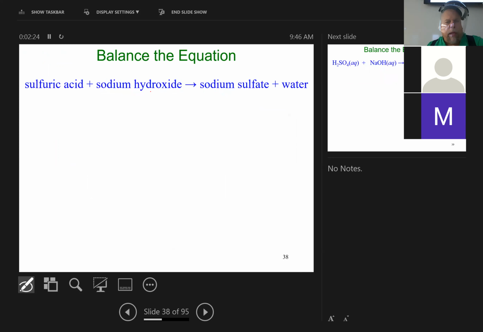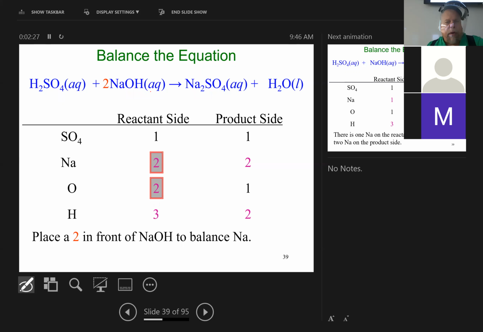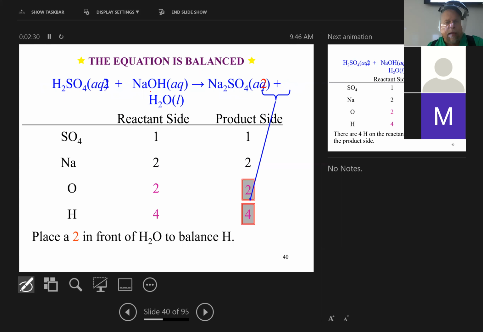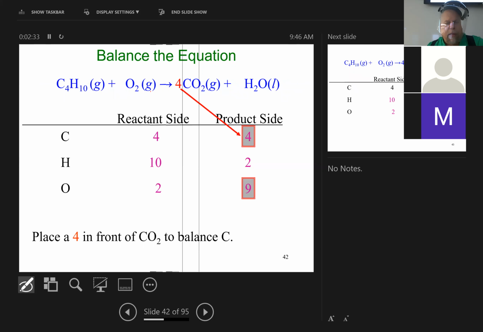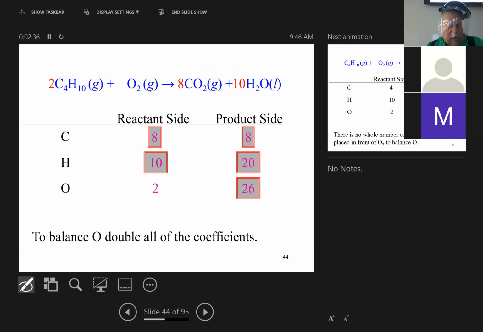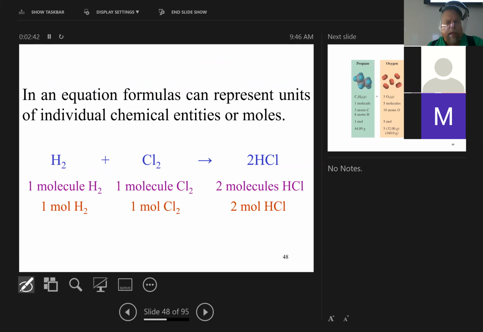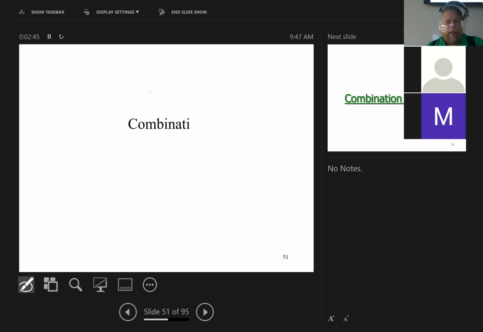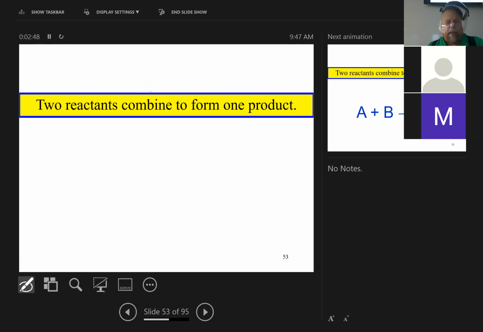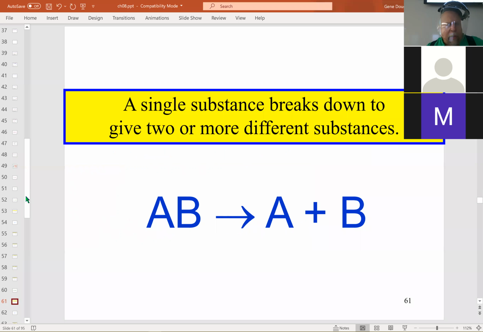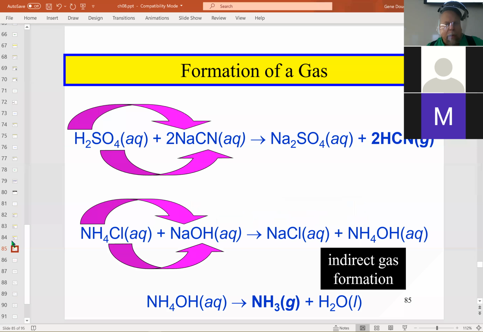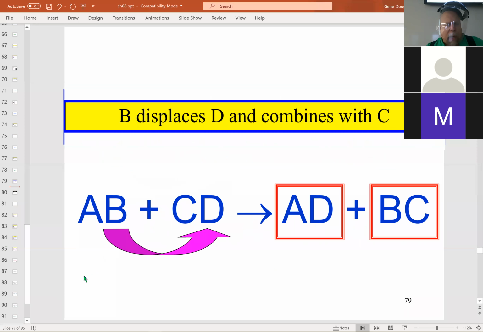Basically, we just keep going there. Balance the equation, with balancing practice questions going that way. I'm going quickly because I want to just show you what's there. There are some more examples associated with it, and this is in multiple steps. Types of reactions will be covered later. But what I want to do now is go further.